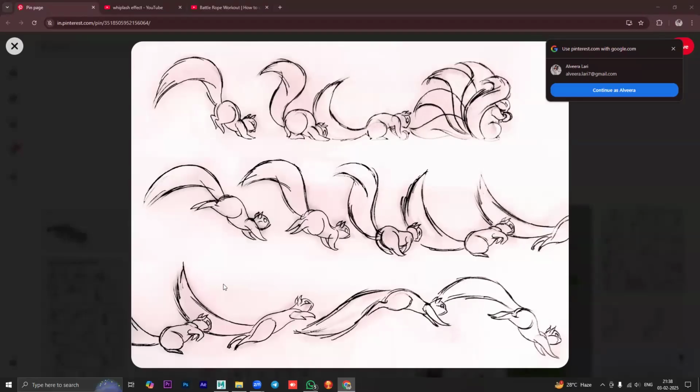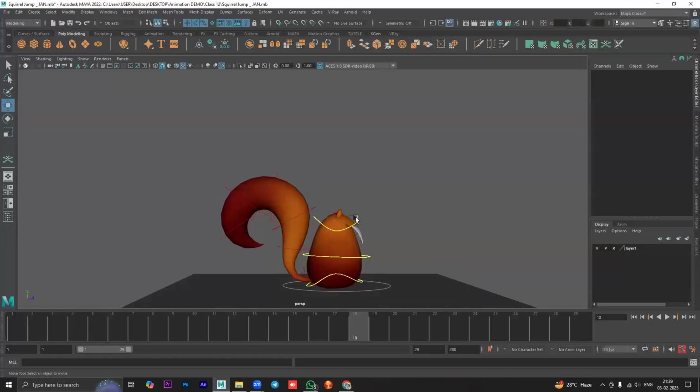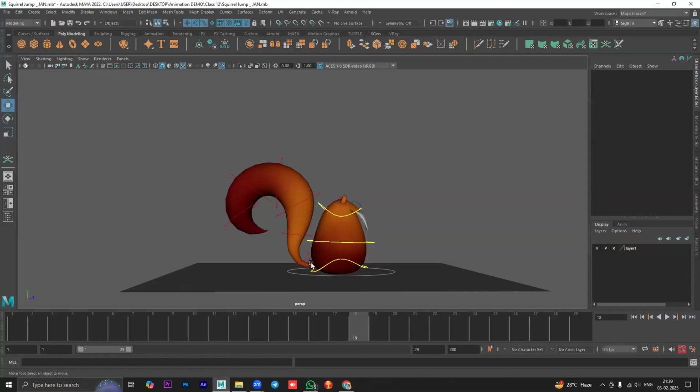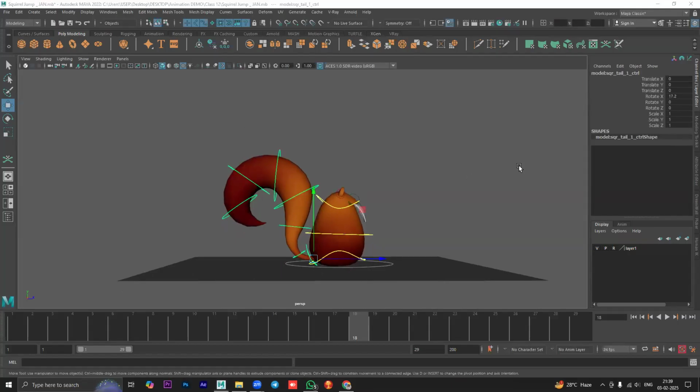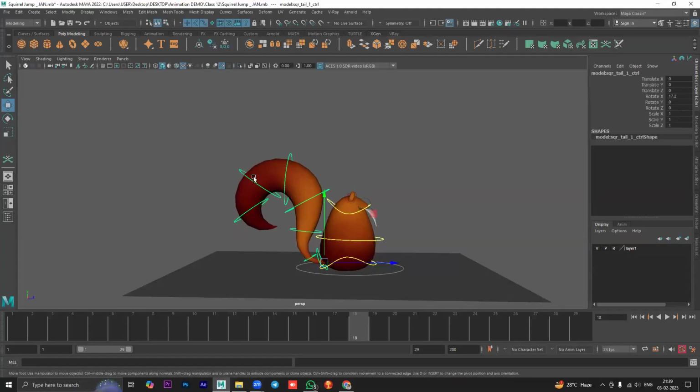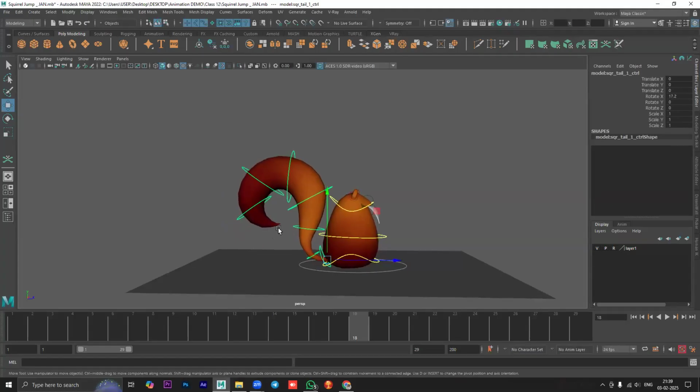The squirrel is basically jumping and running, and then it reaches to grab the food. So yeah, we'll be doing forward jump as well from tomorrow. For now, we'll be doing the simple tail animation. So we'll start it very slowly, very simply. Now, there are many controllers. It can be very intimidating, but again, you have to just remember what needs to be done. The base should always be opposite.